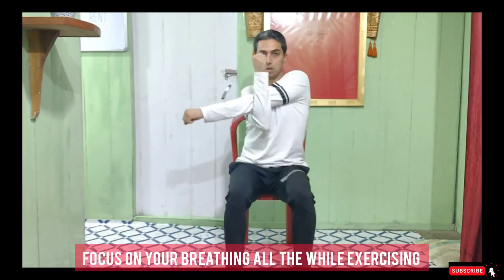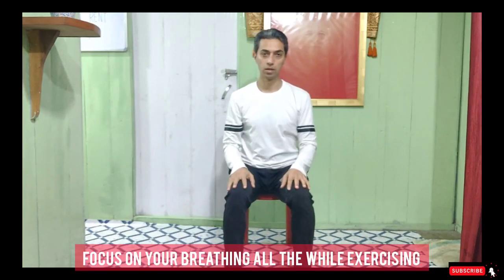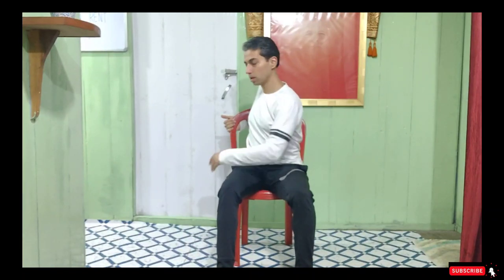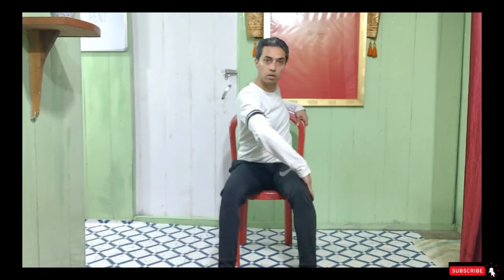Wonderful. Let's go ahead. Some more stretches for your frozen arms if you've got some problem with your arms. Now let's rotate our complete spine. Take the support of the chair, or you can take support of your knee also, or the chair over here, and twist.